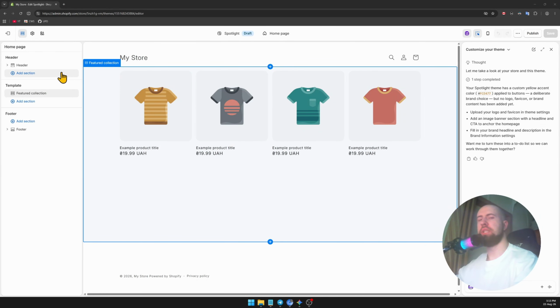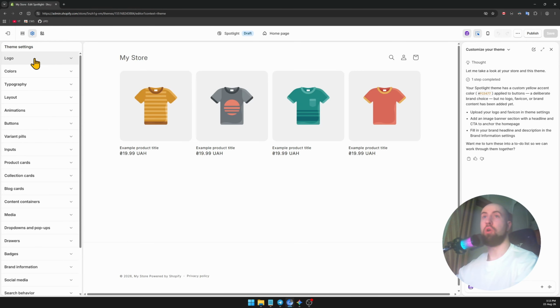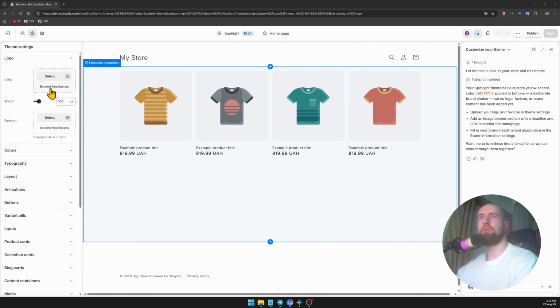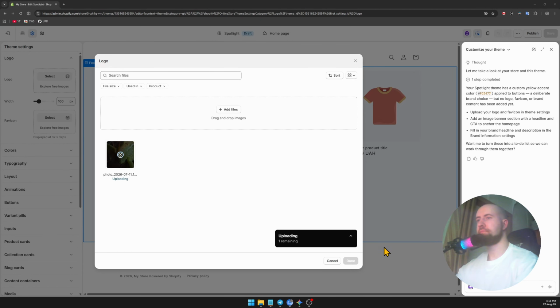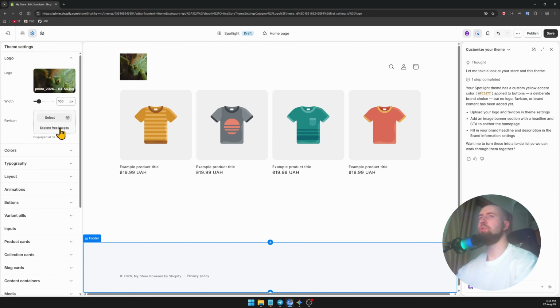Okay, and on this left panel here, just choose theme settings and then click on logo right here. And in here under this section, you can upload your brand mark and adjust its custom display width. So if you want to customize your logo, you just press select, then you go ahead and upload an image. Let me do that. For example, this one, right? Something funny. Press done when it's uploaded, and there you go, you have your new logo. Also, you can do the same with favicon as well if you want.